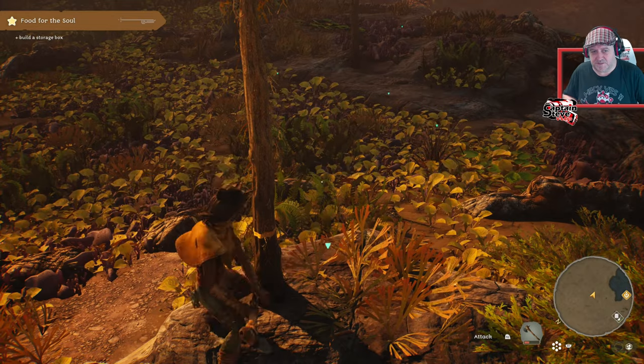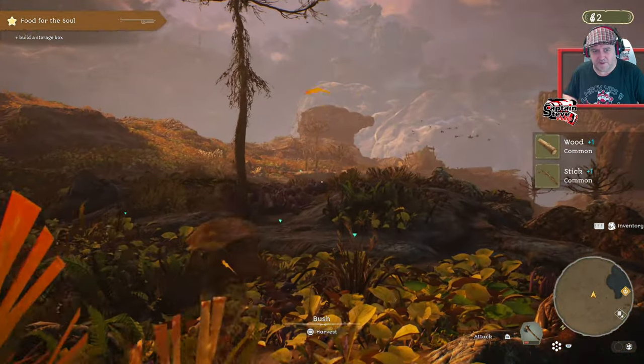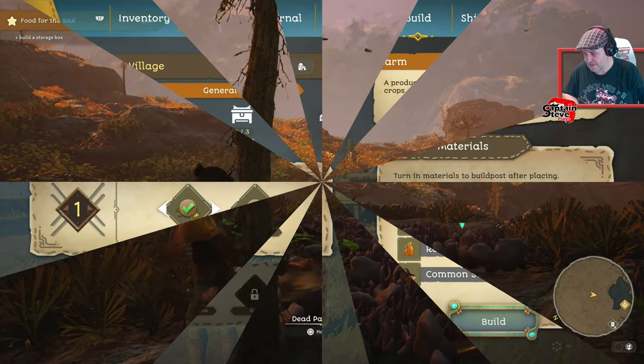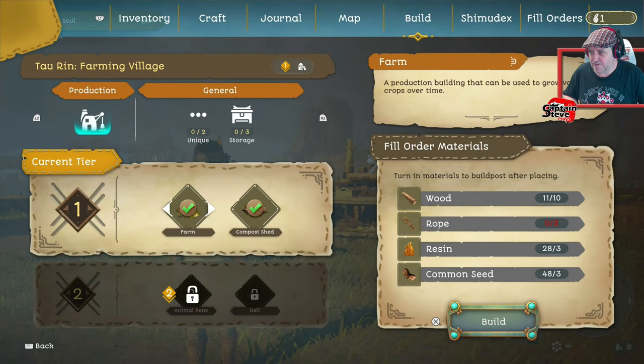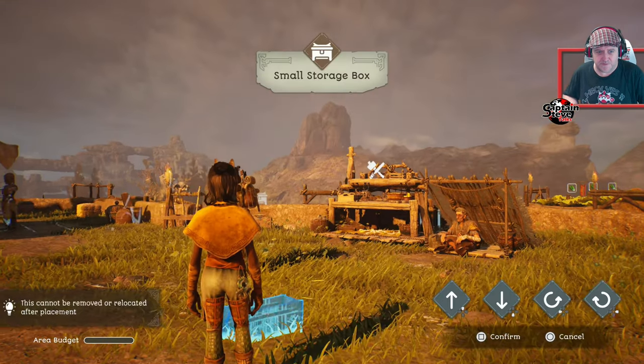I'm just cutting down some dead trees rather than the ones inside my actual area. There we go. There's a couple of bits of resources over here, so I'm just going to gather everything while I'm here. Okay, I think I've got enough wood now, so if I go over to storage box, there we go, and build.